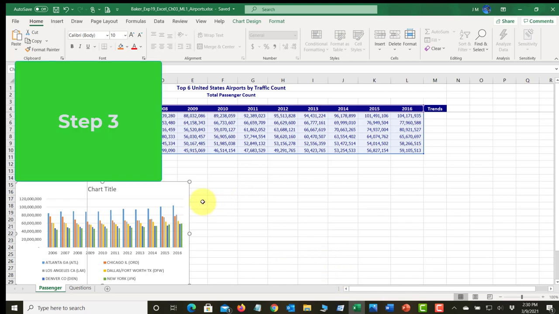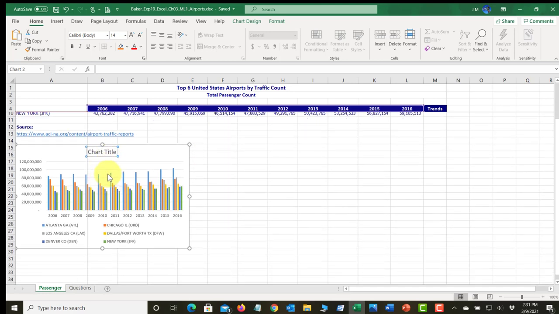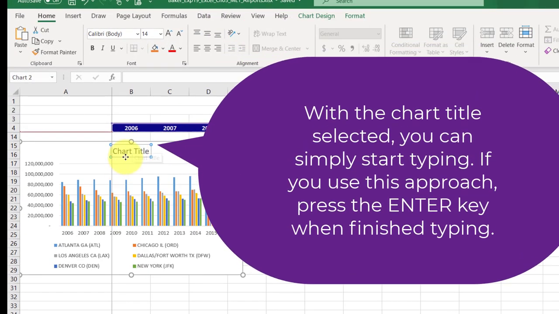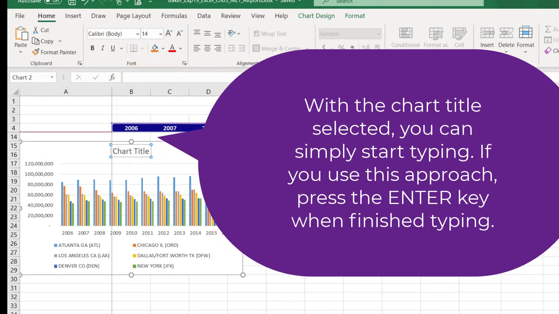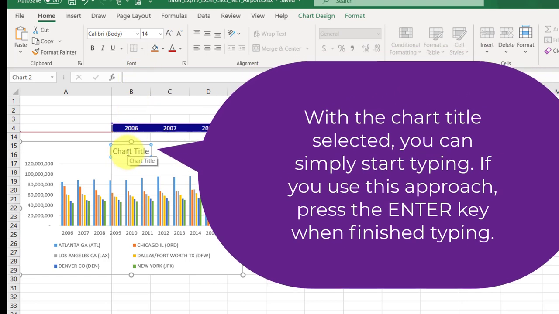It said to change the chart title. So the way that we're going to do that is the chart is already selected. I've got the dots around it. I'm going to move my mouse directly over chart title and I'm going to click. When I do that, now different things may happen, and I'm going to scroll up a little bit. Different things can happen. You may have a formula type bar open up above, okay? They did that in the simulator, and that does happen.